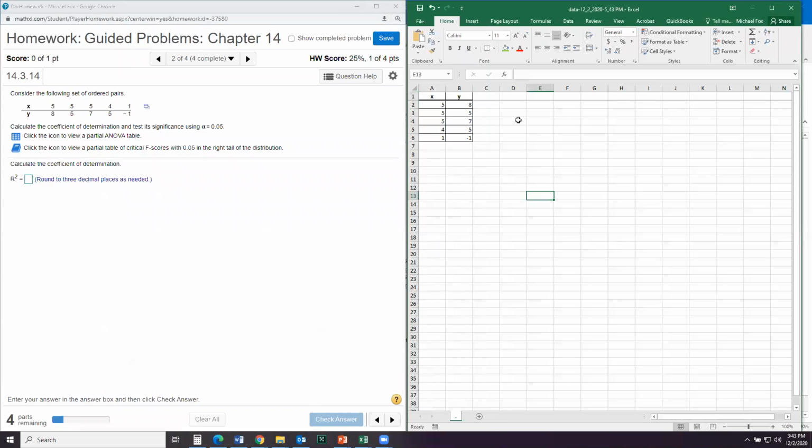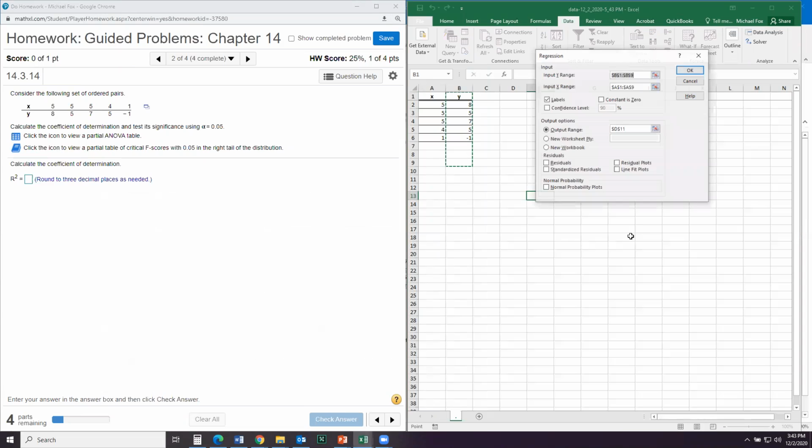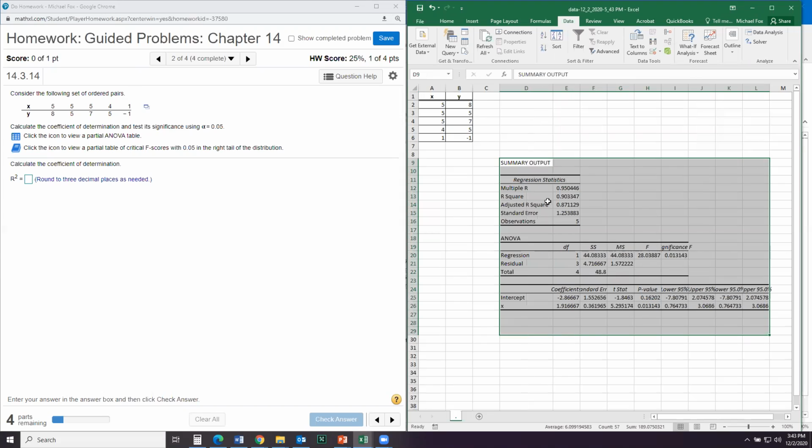All right, so to calculate this I'm going to use Data Analysis, and I'm going to click on Regression. Then I've got to tell it which items to look at. For Y, I'll choose all of the Y items. For X, I'll choose all of the X. Because when I highlighted, I included the labels X and Y, I'm going to click Labels so it knows that this top row is labels and not numbers to look at. And then output range is just where I want it to put the summary. I'll put it here at D9. I'll hit OK, and it will give us this summary output.